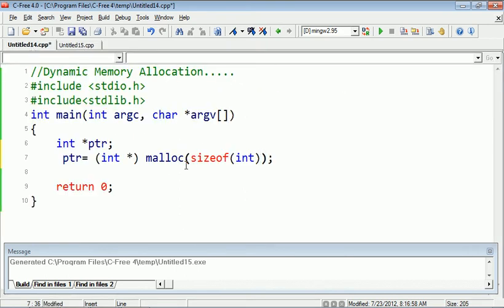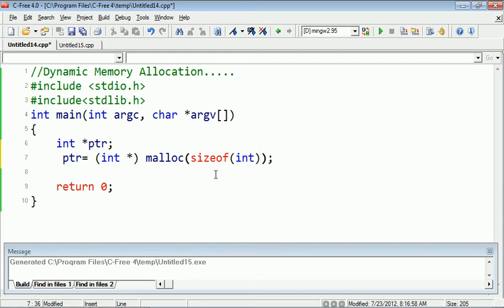Now what am I doing? I am creating 4 bytes in memory, and I'm putting the address, because malloc returns the address of those 4 bytes. Malloc is a function. In the parentheses, I tell it how many bytes I want. I say sizeof int means 4 bytes. So it creates 4 bytes at runtime. When it is running, it creates 4 bytes for us and returns the address of that. And I cast that address to the int pointer that suits my ptr, right? And what it returns basically is the address.